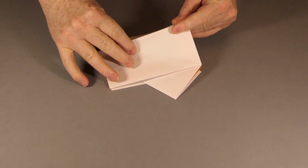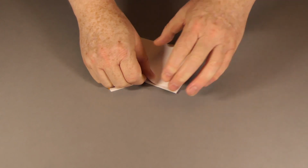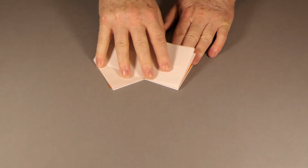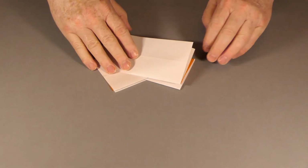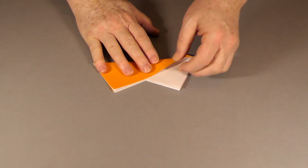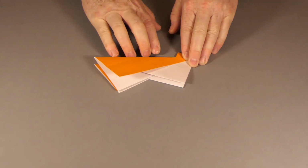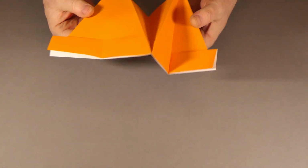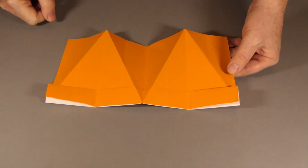So, mountain folding, we've got our two segments, placing that over the other triangle and creasing right to the corners. I've got one more diagonal to make. Right, if I unfold that back to our 2x1 rectangle, you can see we've got our sort of sawtooth pattern.